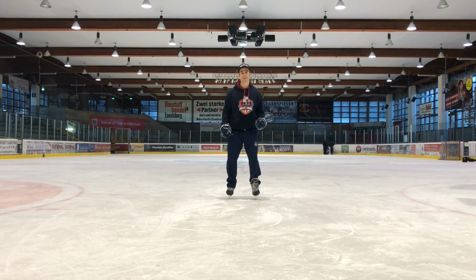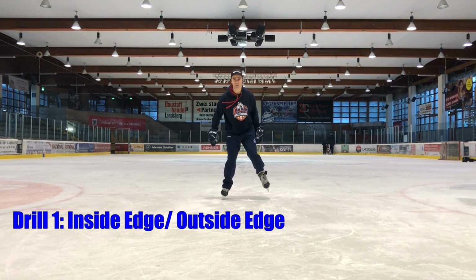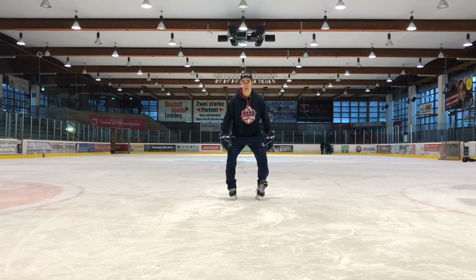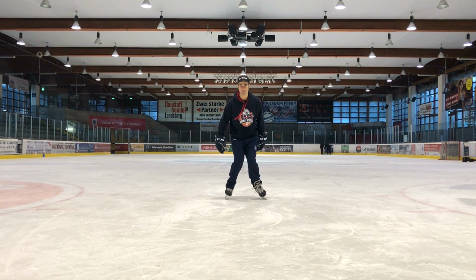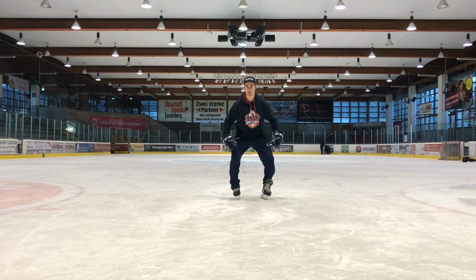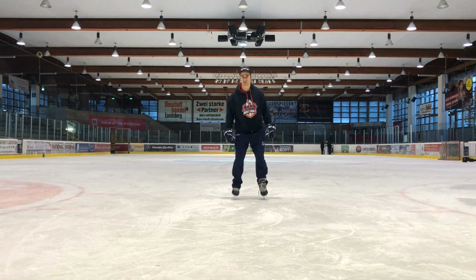The first drill, we're not going to skate yet. We're going to learn to feel our inside edges and outside edges. We're going to go one, two, inside edge, one, two, outside edge. One, two, my knees come together a little bit on the inside edge. One, two, my knees push out a bit on the outside edge. It's important to really take steps here and not just to do this.